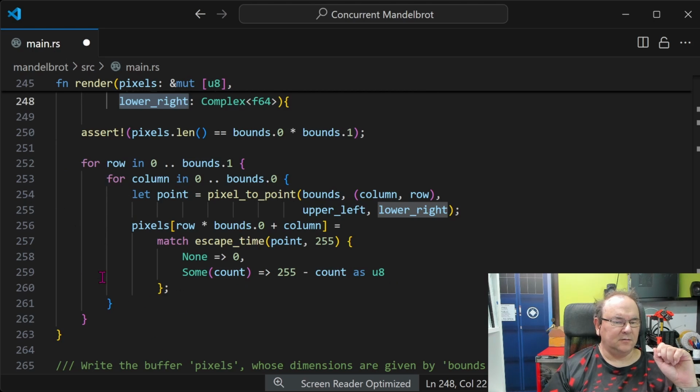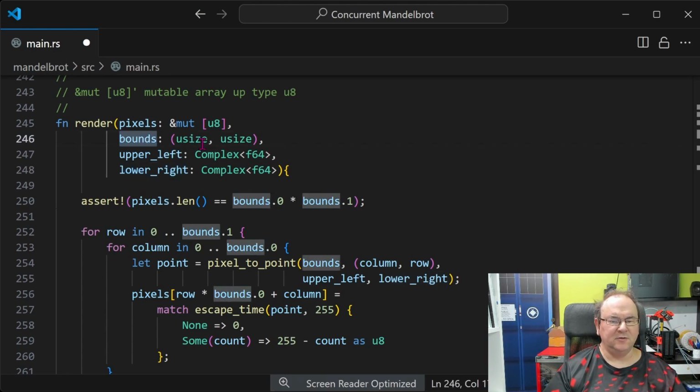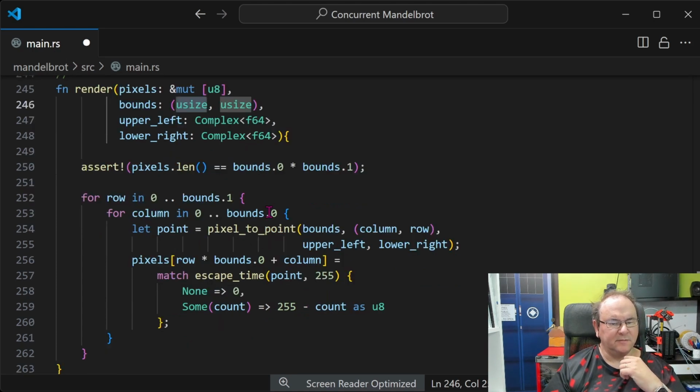So we say the row is the bounds, and here it's not using properties, I think. So you say that bounds is a tuple value of usize. Usize is unsigned size. And then you use this concept of 0 indicating the first value and 1 indicating the second one. I still don't know why the language developers would have done this.